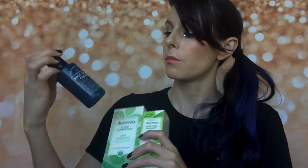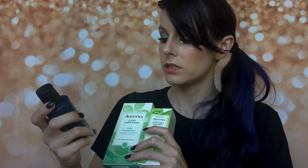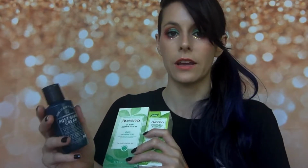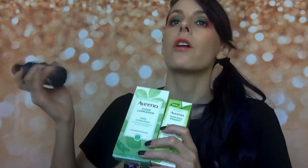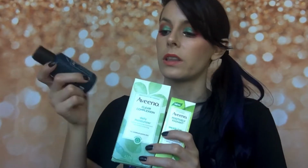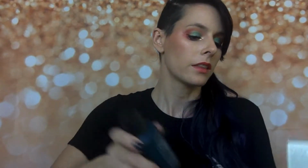This is the moisturizer that I use right now. It's Dr. Carver's Post Shave Cream, and I got this from Dollar Shave Club, and I've gone through one of them. This is my second one, and when this runs out, I'd like to use this and try her out. See if she moisturizes me. It makes me damp in my skin. Okay.